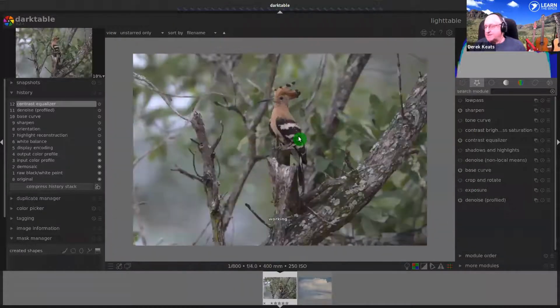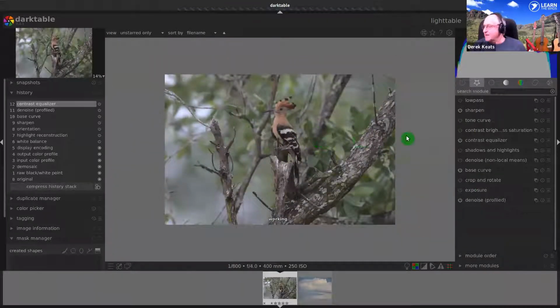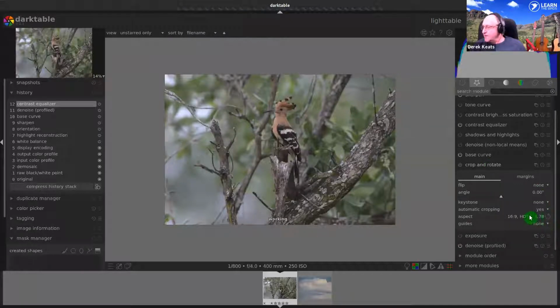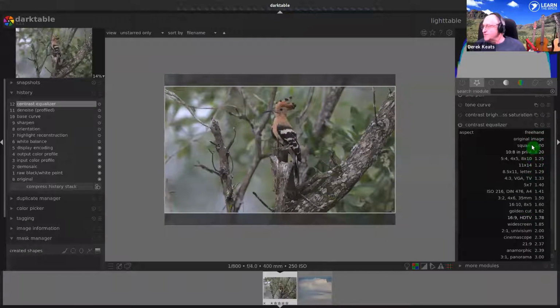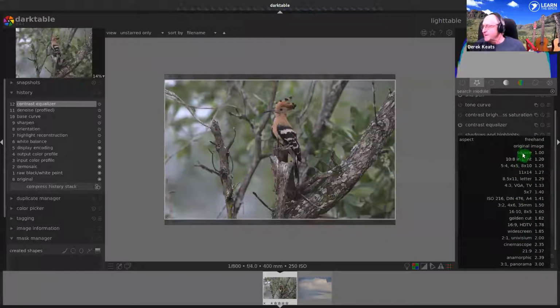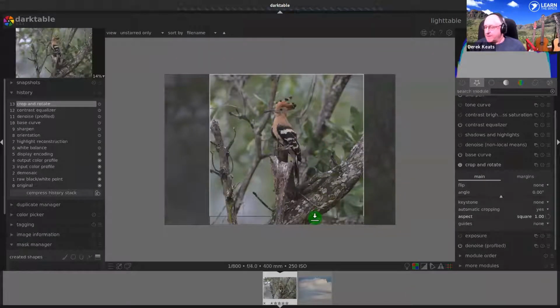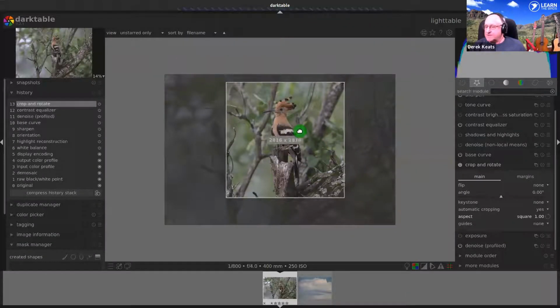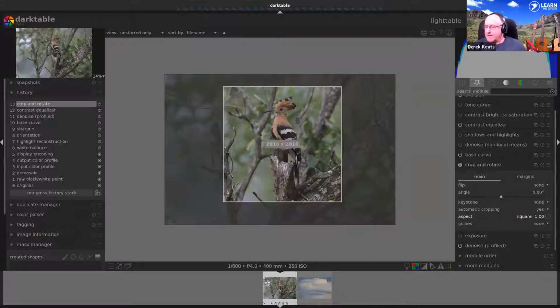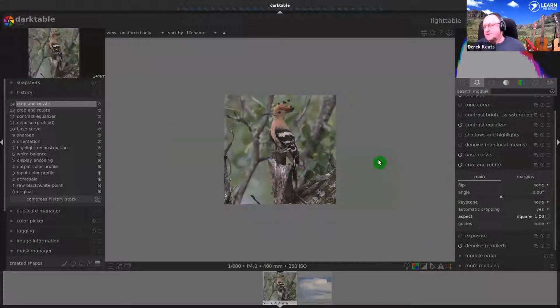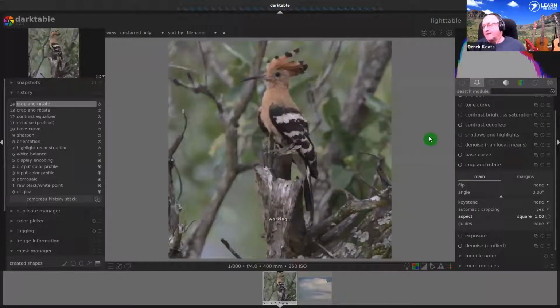So the bird is dead center in the image. That's not nice. So I'm going to go to crop, and then you can pick the kind of crop that you want to use. So if I'm going to send it to Instagram, for example, I'll go there and pick a square crop. And maybe I'll crop it down a little bit more. For Instagram, I would probably make it like that. So now it's cropped down and at the right shape for Instagram.